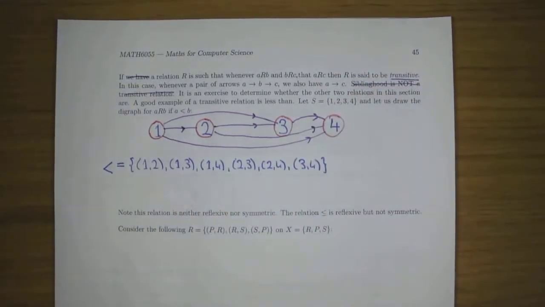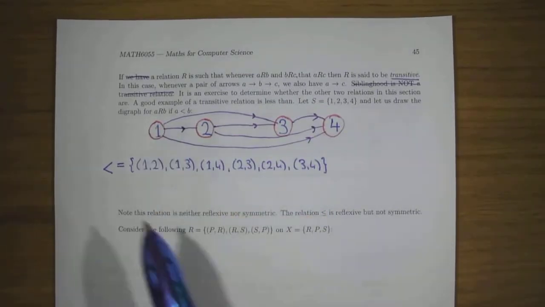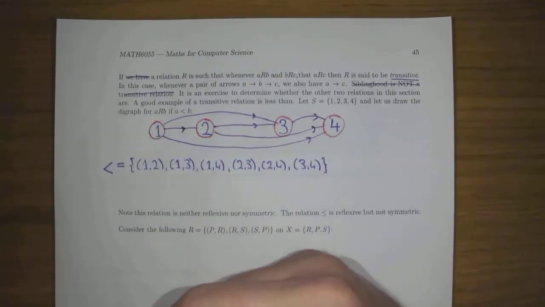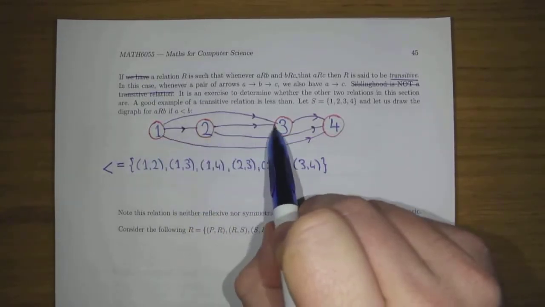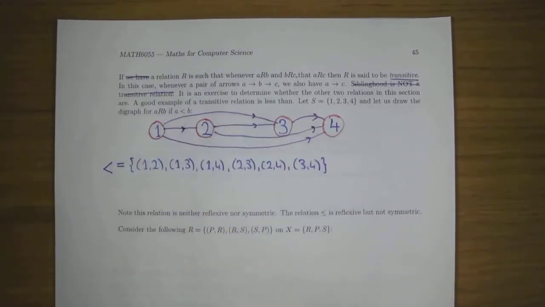Now, this is transitive. It's probably hard to actually prove it. You'd actually prove this with algebra, for example. We won't. I'm just going to say it is transitive. I think we can just look at all possibilities. So 1 is related to 2 is related to 3. There's a shortcut: 1 is related to 3.